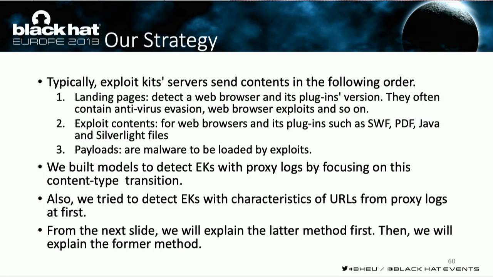This is our strategy. Exploit kit servers send contents in a specific order. First, they send landing pages. Second, they send exploit contents, such as Flash exploits and so on. Finally, they send a malware payload that is loaded by the exploit. We built models to detect exploit kits with proxy logs by focusing on this specific order. We also try to detect exploit kits with characteristics of URLs at first. From now on, we'll explain the latter method first, then we'll explain the former method.